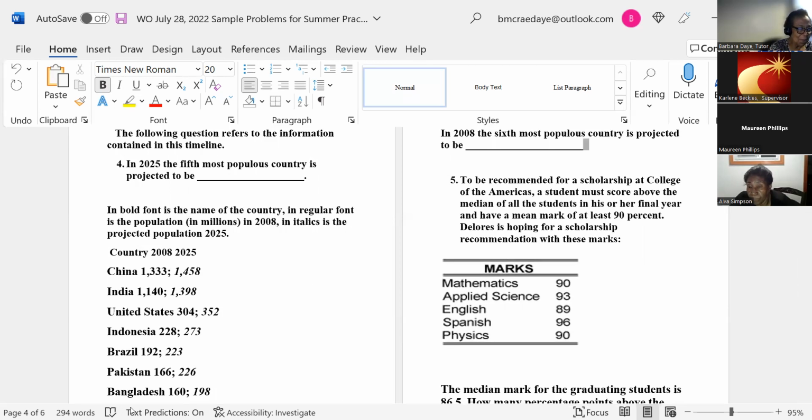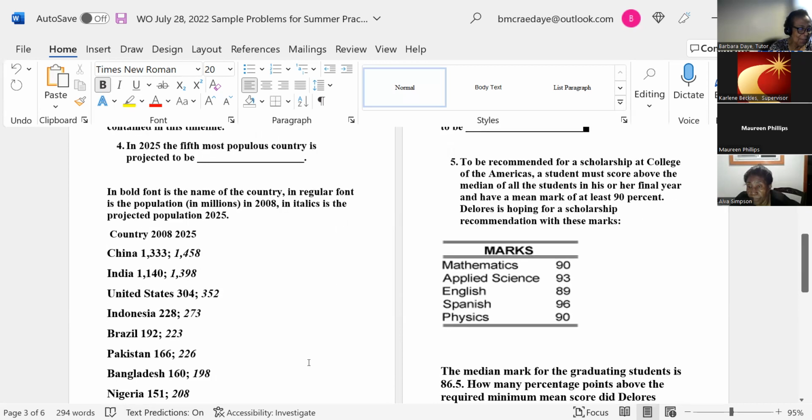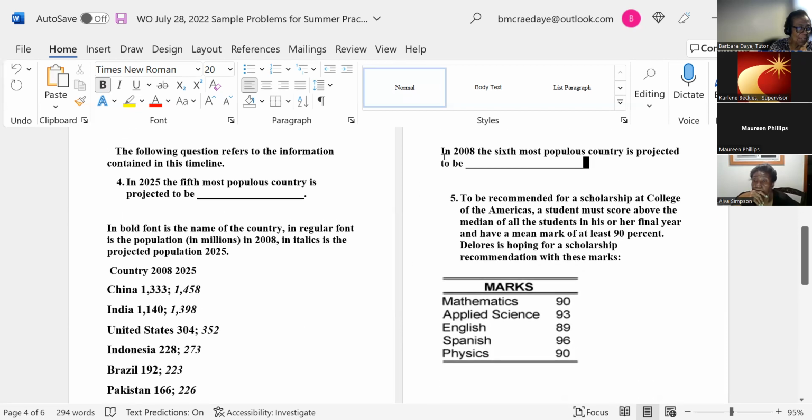Bring them all up here. You're looking for number 6. All right. Where are you putting them? I'm not seeing the board. Right over here on the left side, I have all the countries and the numbers. And now I'm asking you to tell me what would be the 6th most popular country in 2008. So now you're looking at your first figures.